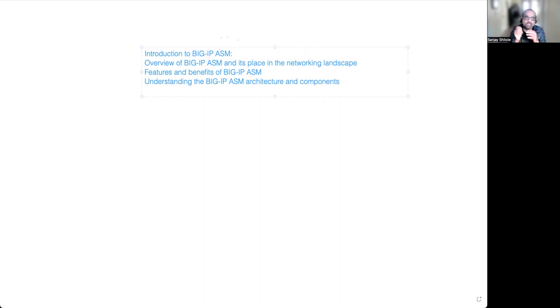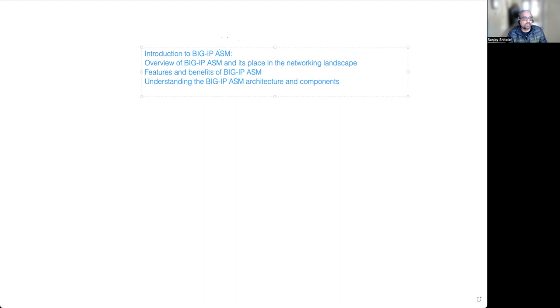One of the key benefits of ASM is the ability to adapt to specific requirements for web application traffic. So you can customize the ASM policies and settings and fine tune your WAF, or web application firewall, to meet certain specific needs.